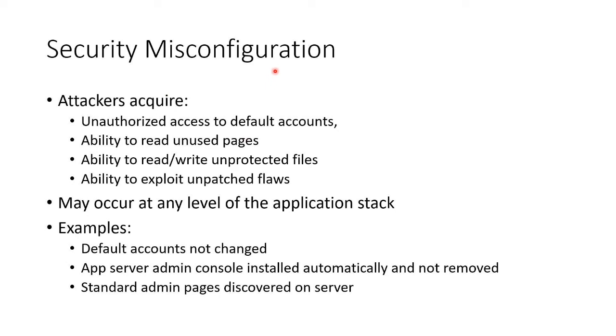There could be all sorts of security misconfigurations. Attackers can get unauthorized access to default accounts, read unused pages, read and write unprotected files, exploit unpatched flaws. This could occur at any level of the application stack, like you didn't change any default accounts, or the app server admin console was installed automatically and not removed, or standard admin pages are still there on the server when they shouldn't be. So there are some common web application threats.